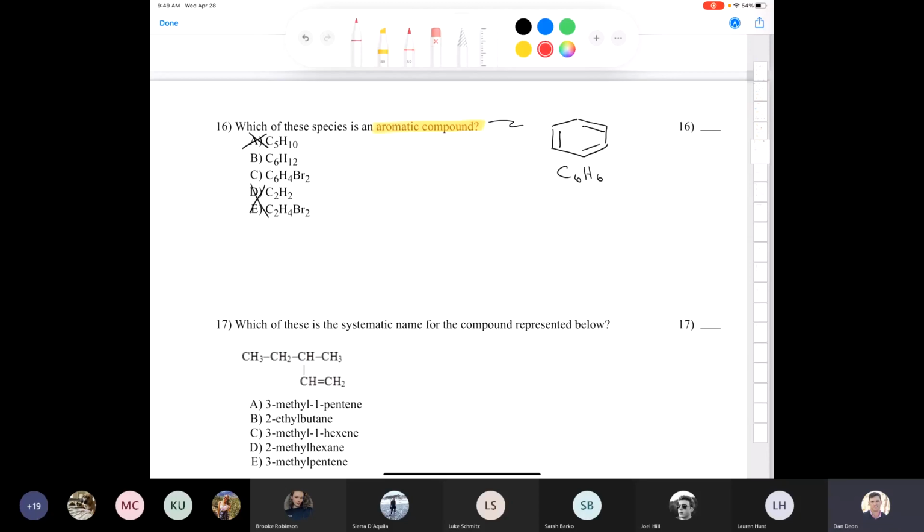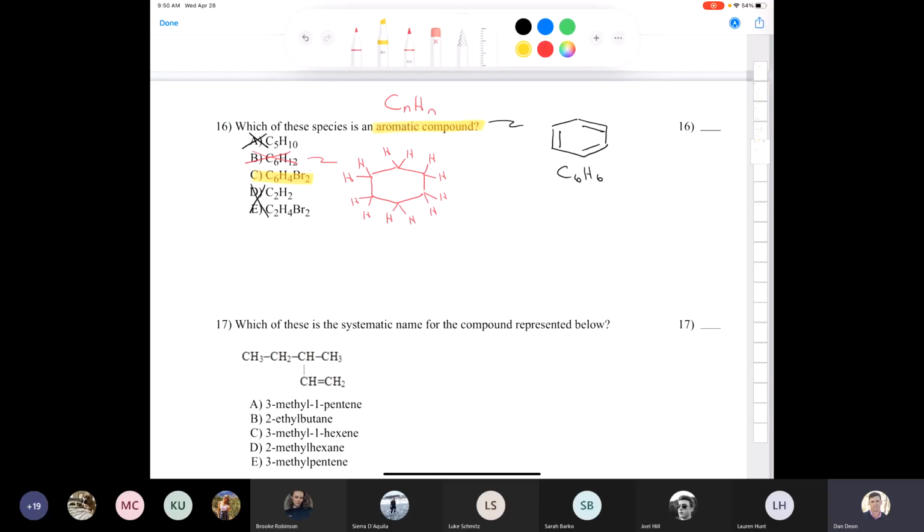But an aromatic compound has the generic formula of CnHn, like this. We have C6H6. Now, what if I replaced one of those hydrogens with a bromine? Could I do that? Yeah, because bromine can form one bond only and have 3 lone pairs on it. C6H12 would be like a cyclohexane. If each one of these carbons has 2 hydrogens attached to it, that is not aromatic. That is just a cycloalkane. In order for the compound to be aromatic, you have to have double and single bonds alternating. So really the only possibility is going to be C6H4Br2.